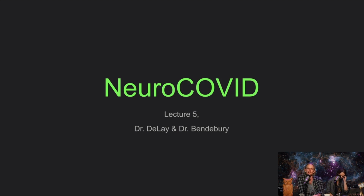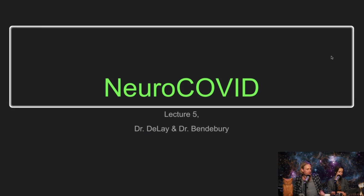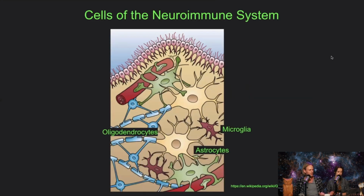If you really think about it, immune cells are a lot like nerve cells. They have chemicals that they talk to each other with. They're different subgroups that have roles in this wider system, and it makes a lot of sense. They both utilize hormone structures. They're both very communicative cellular systems, and it turns out that we're learning that they continually interact together. So let's talk about all the different immune cells that are popping up in the brain, or that we're finding out about. Obviously, they've been there all along.